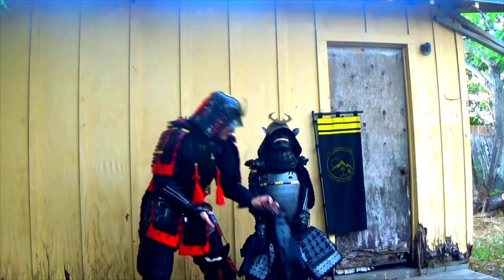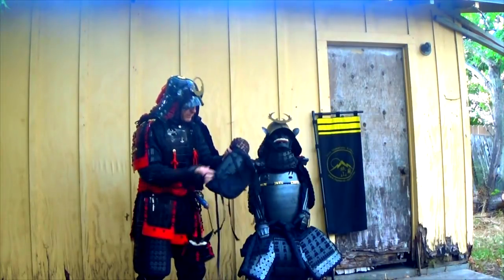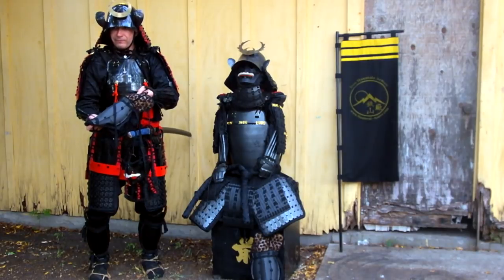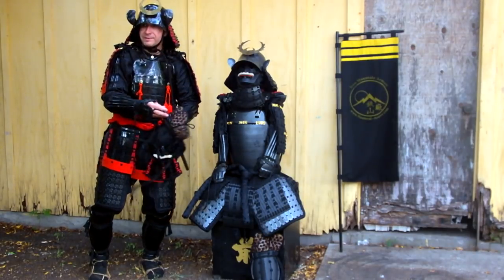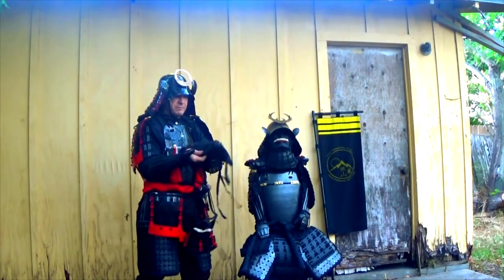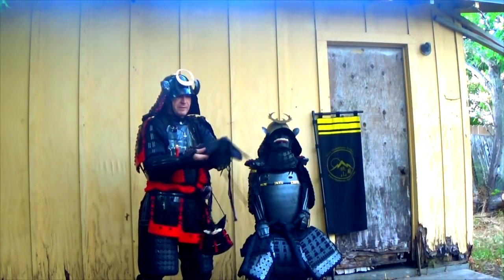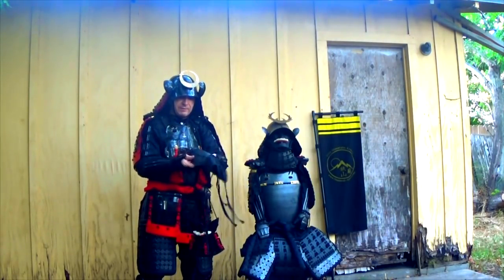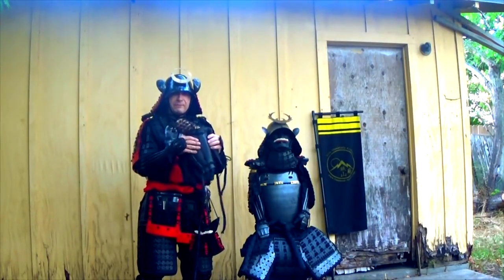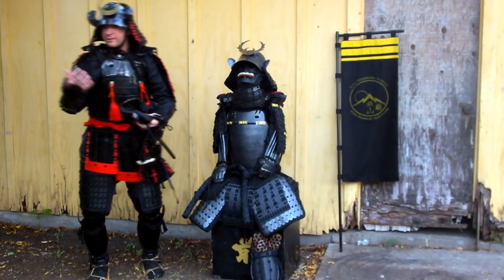We have something different, the suneate. The suneate looks almost like the ones I'm wearing, but it has the Japanese version of brigandine for the knee, so it's more flexible. It's not a hard knee like these. On this suneate, I have a hard knee. These do not. These have a flexible knee. Also, this is almost like the arms on the kote right here. These are light greaves, like solid greaves, but they're not. They are flexible. So this gives you a little bit more mobility for kneeling, stuff like that you need to do. These, you can still do it, it's just that they're a little more solid.